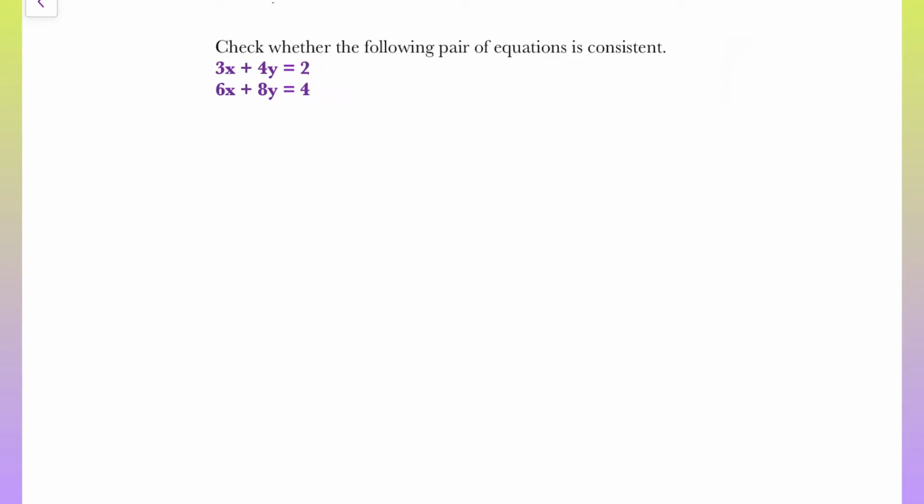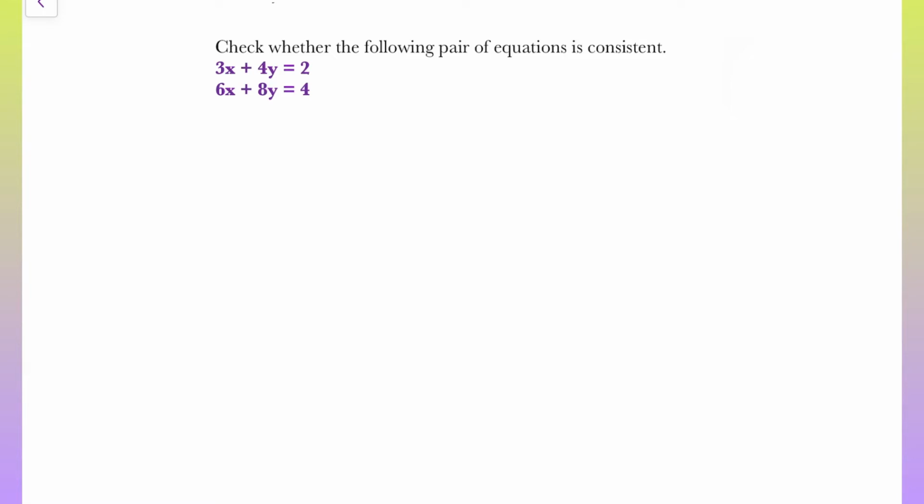In case one equation has the constant on the right side and the second equation has the constant on the left side, you need to bring all the constants to the same side, either the left side or the right side. Here in both equations the constants are on the right side, so no need to worry. Let us start the simplification now.